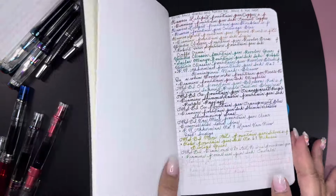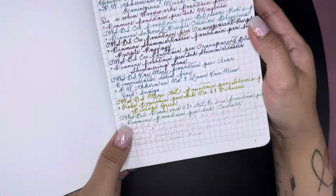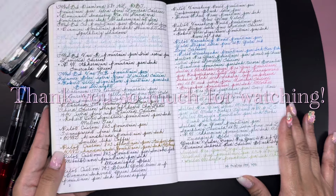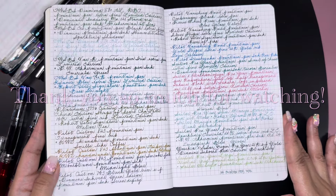Pretty happy with the pen choices that I made to be my pretend August monthly ink thingy.